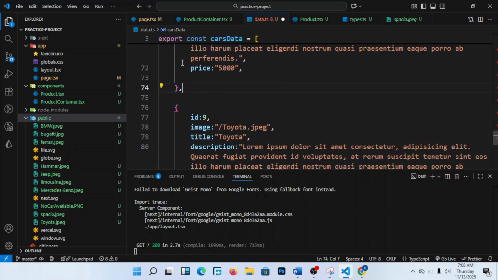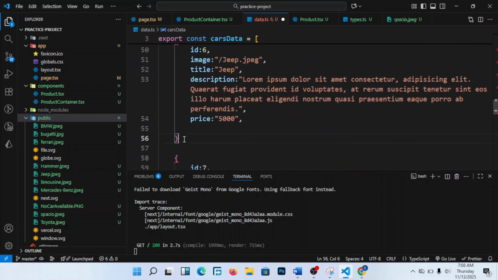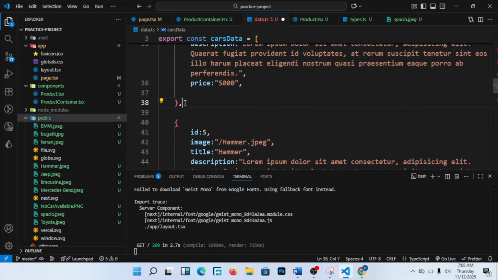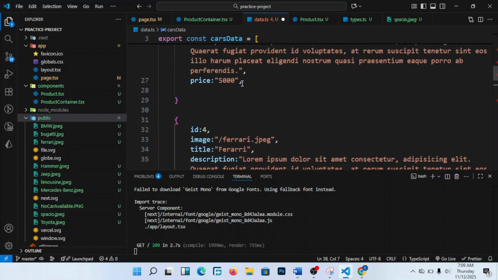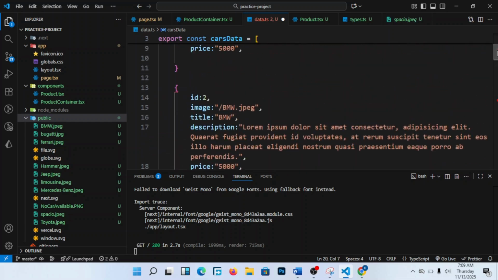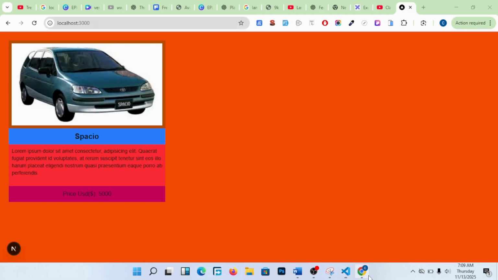So I put a comma on all those objects because I know right now they are not standalone. I put a comma at the end here to separate the objects. I put a comma at the end of the object here, and there, and at the end of this object also. So this one is missing a comma here. Okay, it's there.